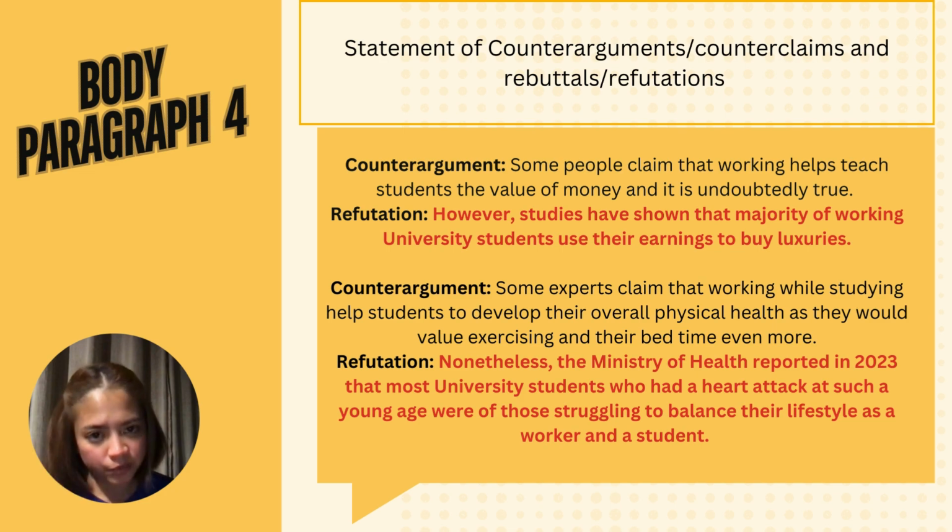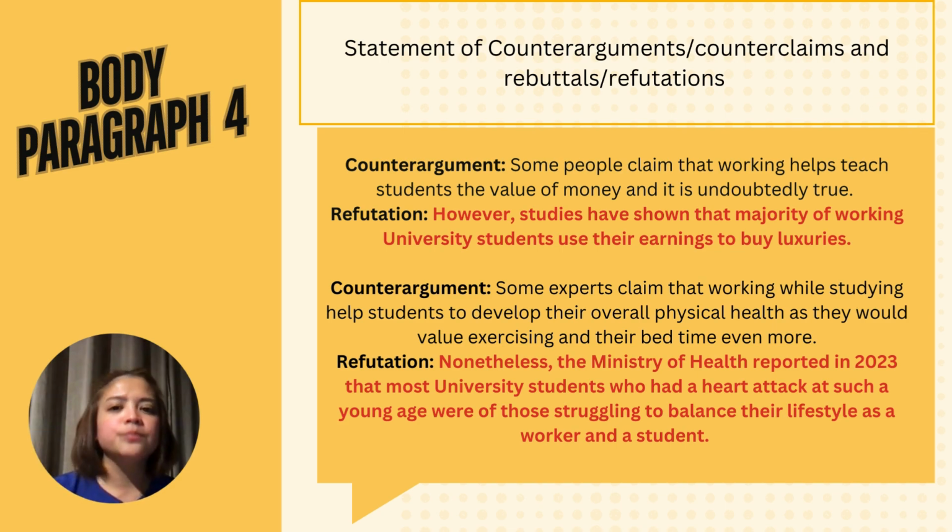Like I've mentioned previously, a counterargument only challenges your strongest viewpoint, your strongest argument. So you need to choose which of these three arguments that you have is the strongest one. So let's say you think your strongest point is the last point, which is that working part time while studying will cause university students to have a life that revolves around materials. So if that is your strongest argument, the counterargument should challenge that.